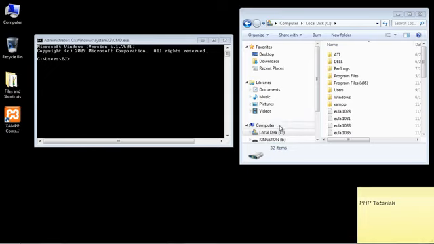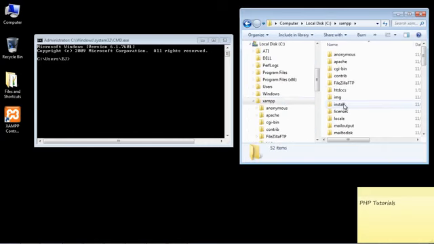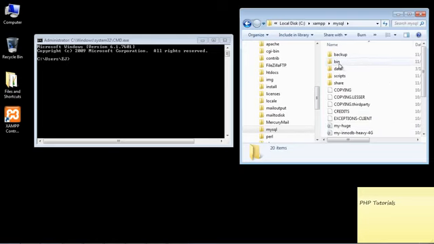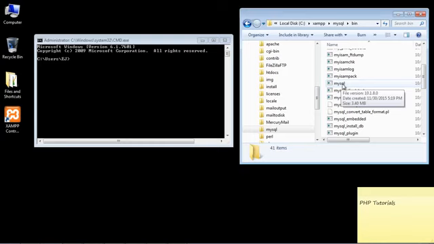Now, the next thing we want to do is browse to our installation directory, wherever you installed XAMPP. In my case, I just took the default, so it's sitting right on my C drive. So we're going to open that up, and then we're going to scroll down to MySQL. And then we're going to open up the bin folder, and what we're going to be calling is this MySQL app. Now, an easy way to do this is simply to copy the path here, and then we can come over here, and let's just do a CD / here.